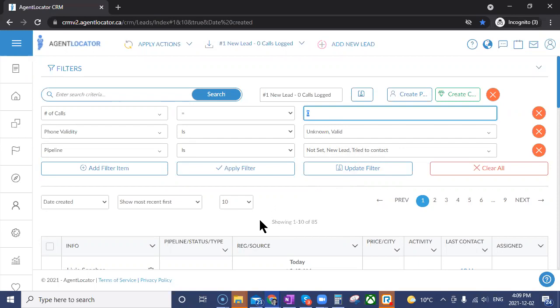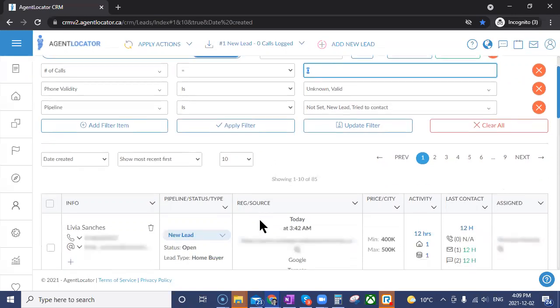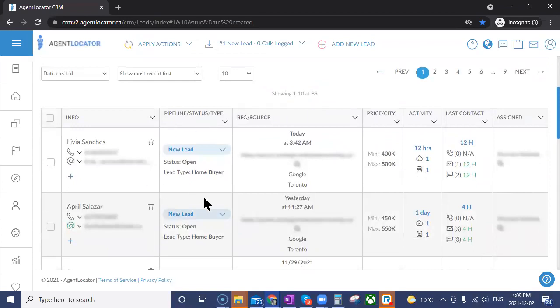I'm not saying these 85 leads have not had attempted contact by Murtaza here, and I hope I'm saying your name correctly. It's that the calls were possibly just not logged. When we go through these lists, we essentially want this filter on its own to be at 0. We don't want any of the leads coming into our dashboard to have no attempt at communication if we have the opportunity to reach out to them.